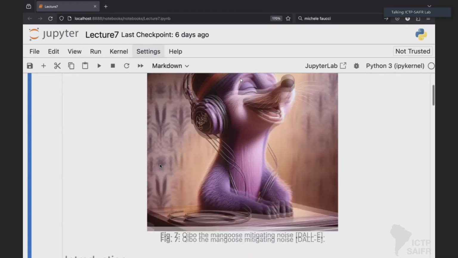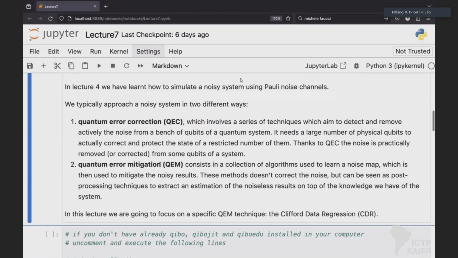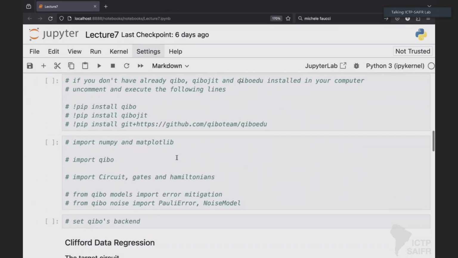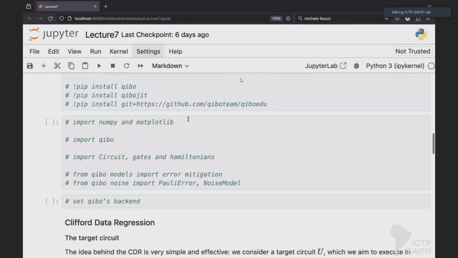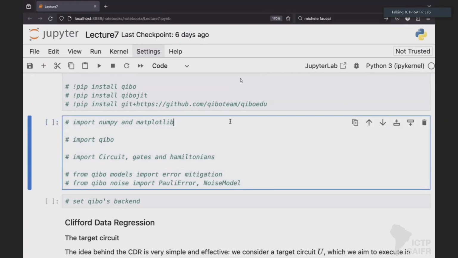Okay, so as usual, there is some fast explanation about quantum error correction and quantum error mitigation, but we already saw it in the theoretical part. So we can go, and as usual, if you need to install again, Kibojit, actually no, Kibo. And then we proceed with the imports, okay?